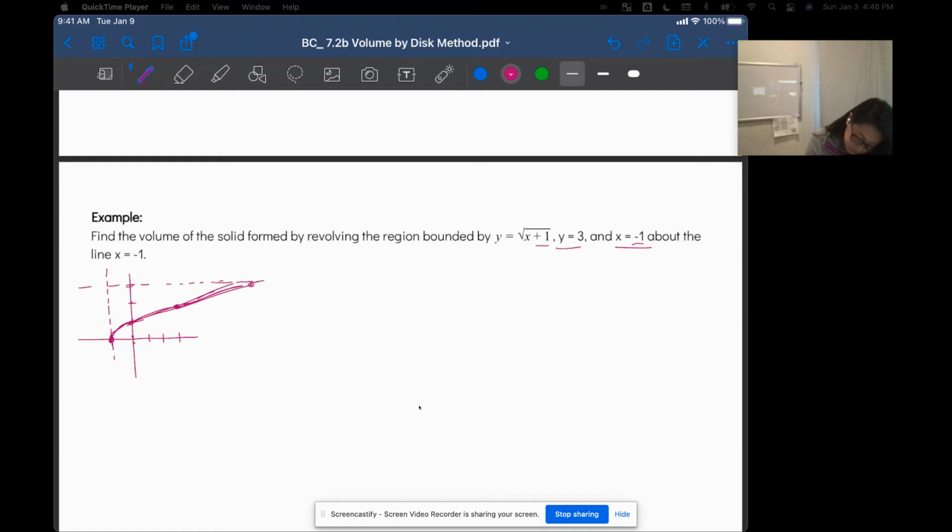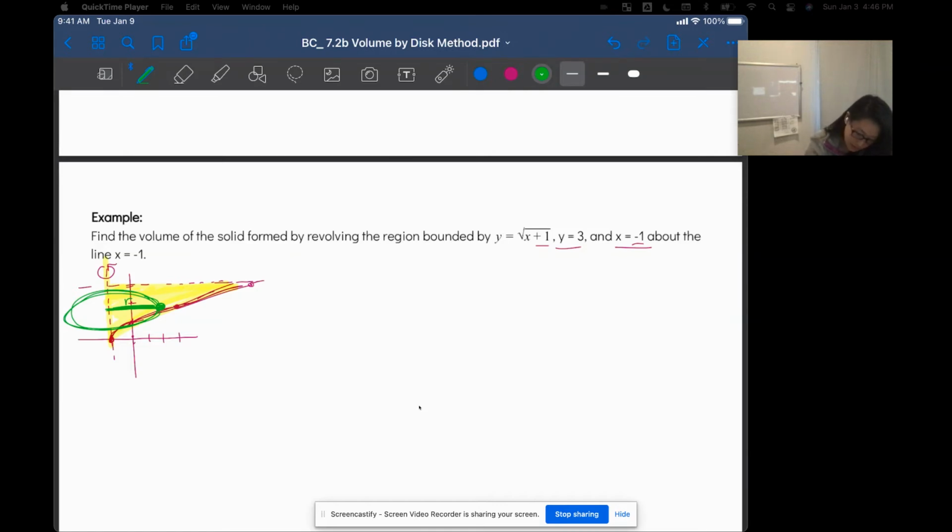Okay. And then we're going to revolve around the line x is equal to -1. So this guy right here. And it looks like the region bounded is the region right here above the curve. And then we're going to take, since the axis of rotation is vertical, I need to cut the area horizontally and then create a circle. Spin my toothpick around to create the circle so I can see the radius.